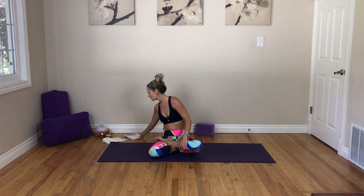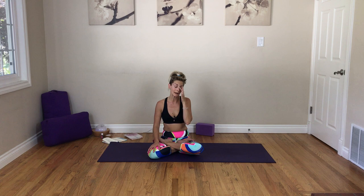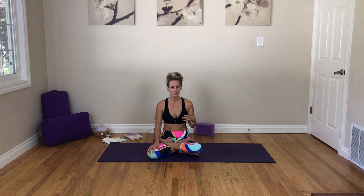Slowly begin to wiggle your fingers and your toes. Roll your wrists. Roll your ankles, roll your head from side to side. As you inhale, extend your arms up overhead for a nice full body stretch. And as you exhale, draw your knees into your chest, give yourself a squeeze, and find your way to your right side. And as you pause, can you feel the freedom that we have created in the body to allow our soul to be free and liberated, our solar plexus nice and open?